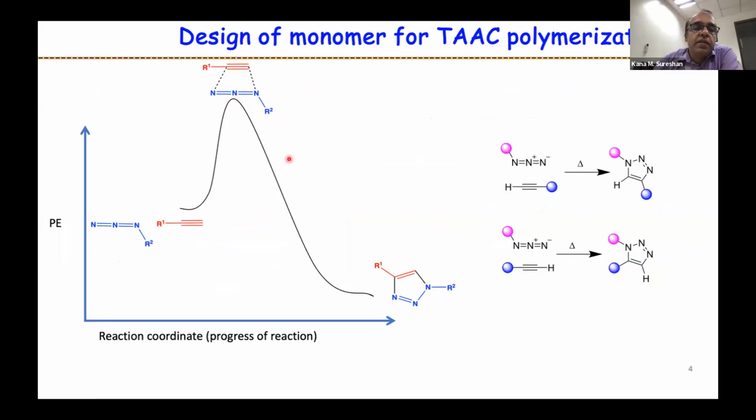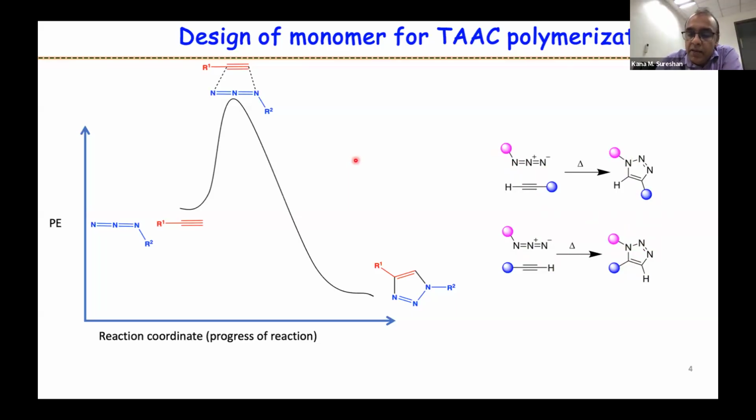Of course, if you heat these two, azide and alkyne, in solution at very high temperature, you get these two products because there is no regioselectivity. It can undergo cycloaddition in this parallel fashion or in this anti-parallel fashion, and you usually get a mixture of 1,5 and 1,4 substituted triazole. Since it gives a mixture of products, it was not actually used by synthetic chemists.